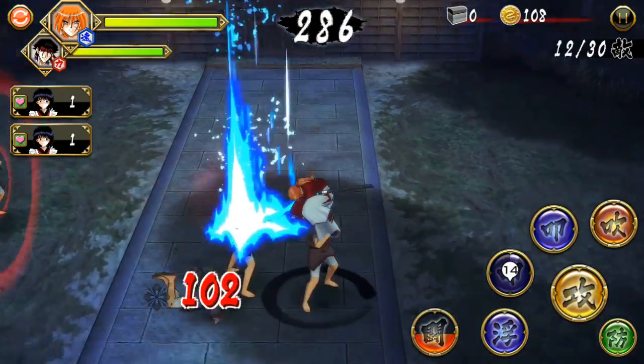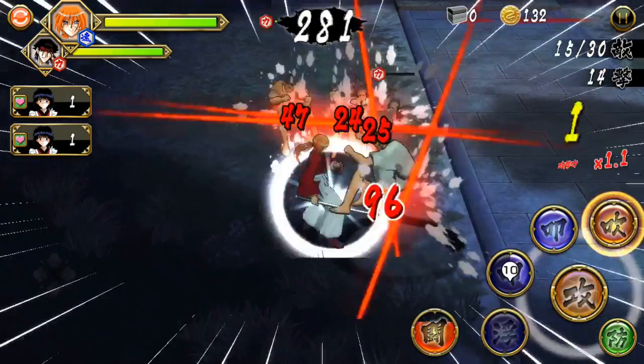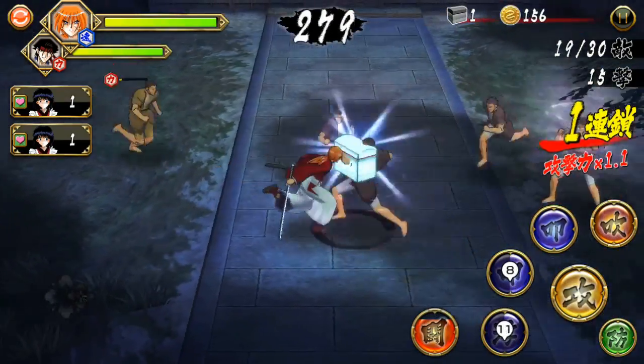Alright, he might be getting away. Okay, if it flashes red like that and there's an enemy that's trying to run away from you, he drops a chest when he dies.